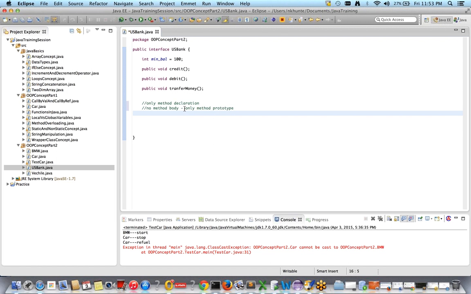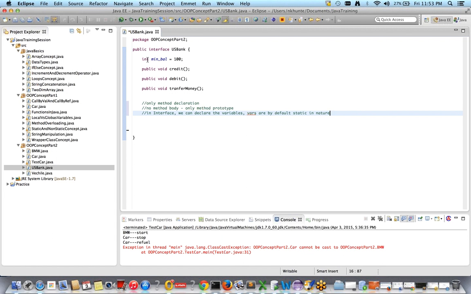In interface, we can declare the variables. And variables are by default static in nature, so no need to write a static keyword there.